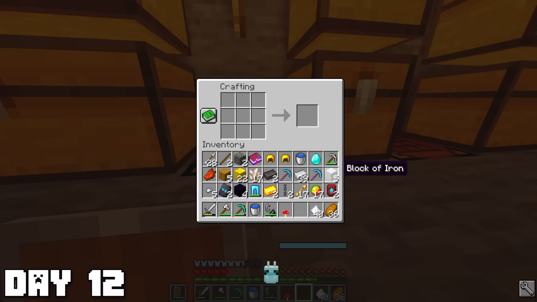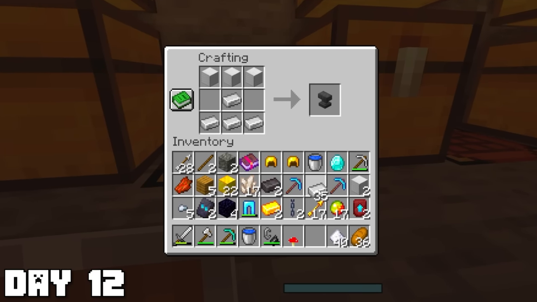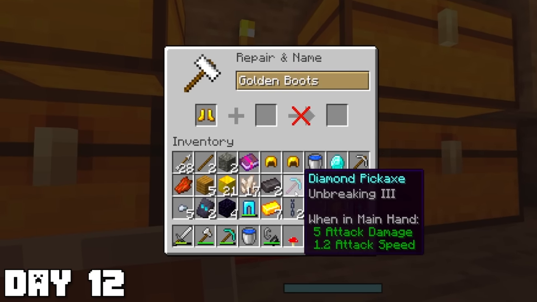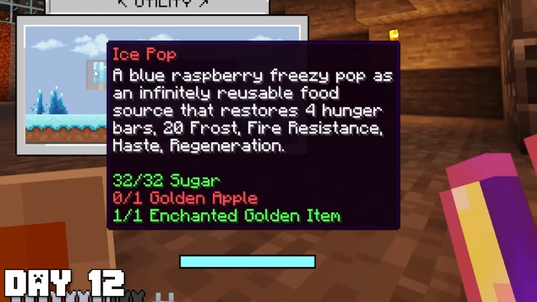Later, losers. Okay, now that we're home, let's go to a crafting table and take 3 of our iron blocks and a bunch of our iron ingots to make ourselves an anvil. Now let's put the anvil down. And now let's grab ourselves some extra gold ingots and let's make ourselves some boots. Now we can throw the boots inside of the anvil along with the soul speed book to get ourselves enchanted golden boots, which is another quest complete for our Ice Pop.